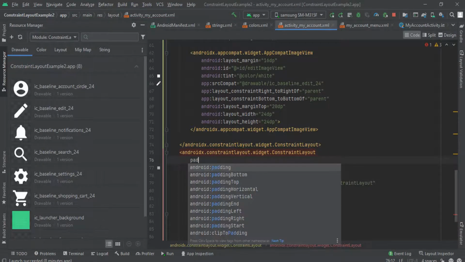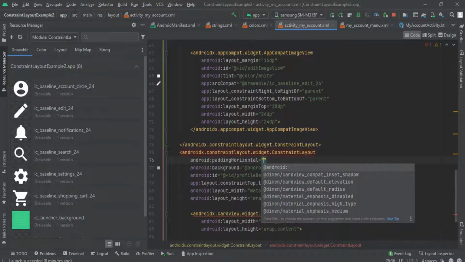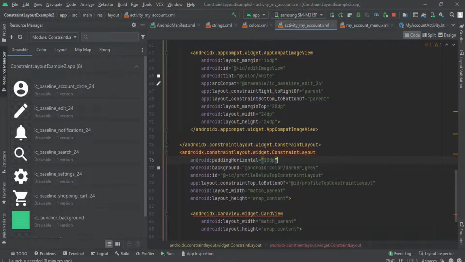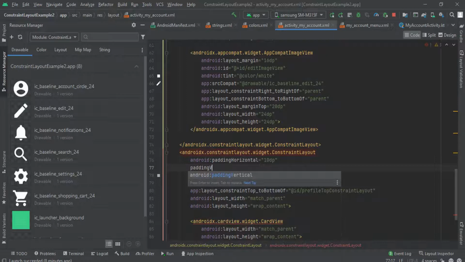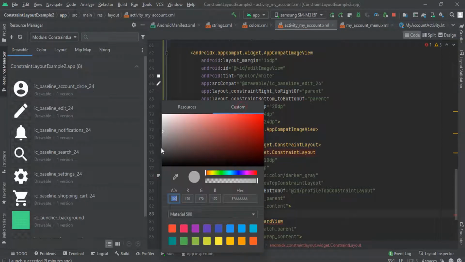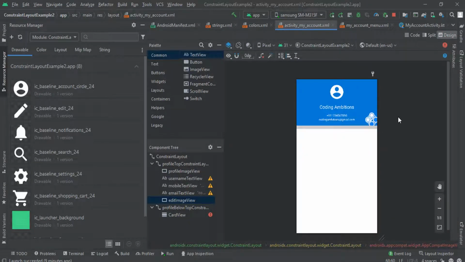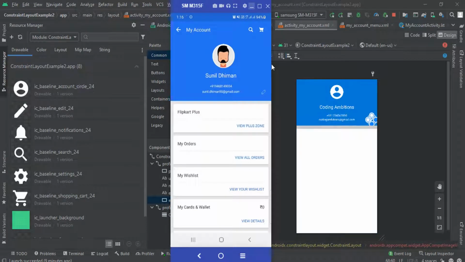Let's add padding there, padding horizontal 10 dp, padding vertical 8 dp. You can use these according to your adjustments. Let's make it lighter. This is a very dark color. This is good now. Yes, it is good, I think. Similar to that one almost.